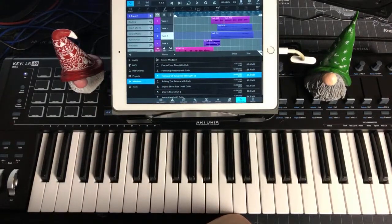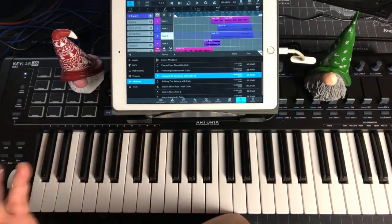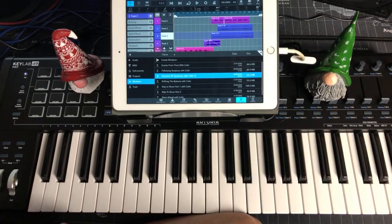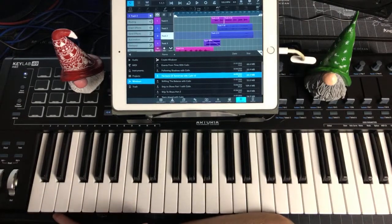So, let's have a listen to another couple, shall we, Romary? So these are mixed down. These are finished, except they haven't been mastered. So while we've got another few minutes, we might as well play another. You pick one, Colin. Which one do you want? Stupid iPad. Pick a track, Col. Colin, sorry.